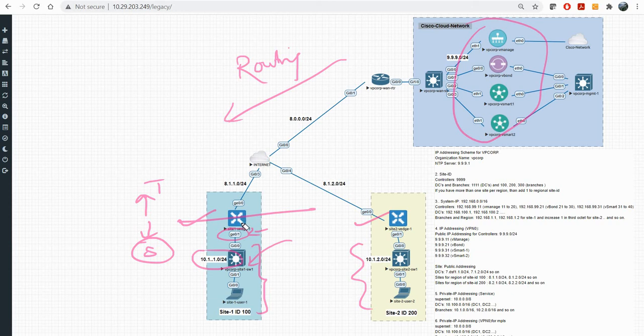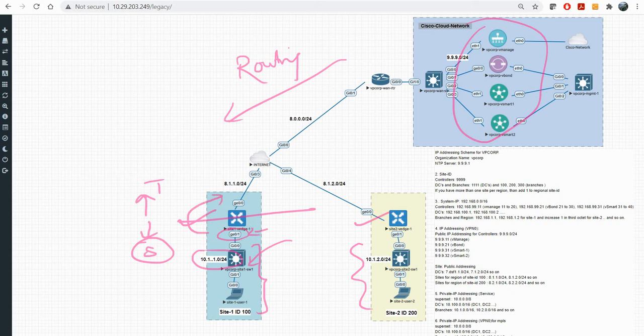And then I just need to advertise, and it happens on its own. Whatever the connected subnets are, you just need to specify whether you want to advertise them in SD-WAN or not. Once you configure this, these connected subnets will be advertised over the fabric, right?